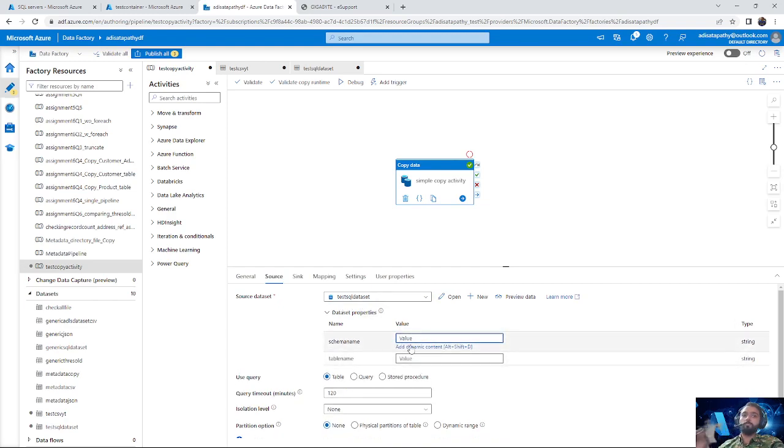So as you can see, we got two parameters, right? Previously we were not getting two parameters, schema name and table name. Right now, we got these two parameters.